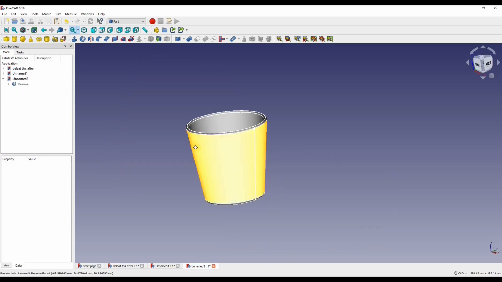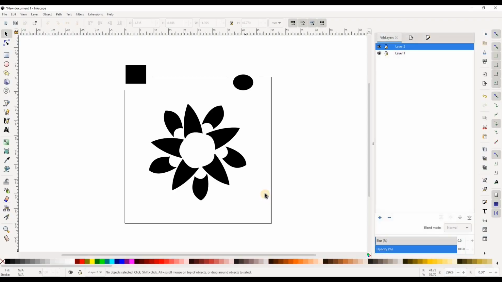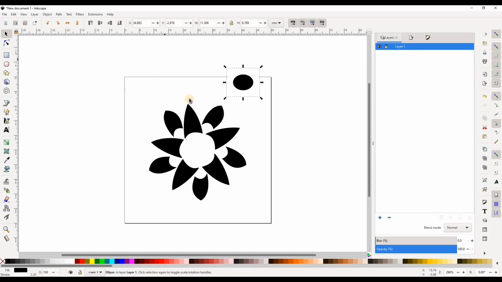Here I've got a new file open with, this is supposed to be a cup. See, little cup, kind of cute. So the first thing we're going to do is open up whatever software we made a logo in. Here I've got a flower I made super quick, it was like 3 minutes. The first thing we want to do is get rid of everything that's not our logo. So any layers that we have, we're going to delete those. Delete the current layer, then any other things that are not our logo. Any backgrounds, any shadow effects, we're just going to get rid of everything, until we just have our logo.